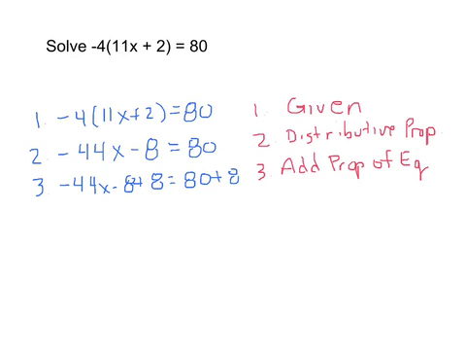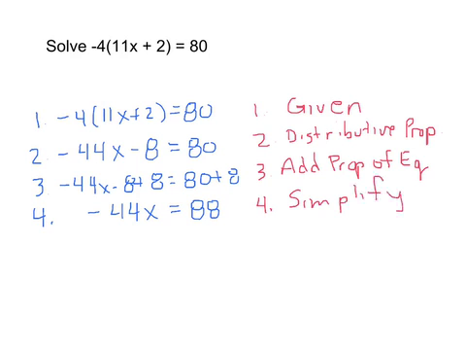Okay? So now let's go ahead and simplify that and make a new equation. We get obviously that negative 44x equals 88. We know that is true because we simplified, right? Okay. I'm going to actually show that other step a little bit clearer that we did before. I'm going to go ahead and do the division. And I'm going to write down that that is the division property.